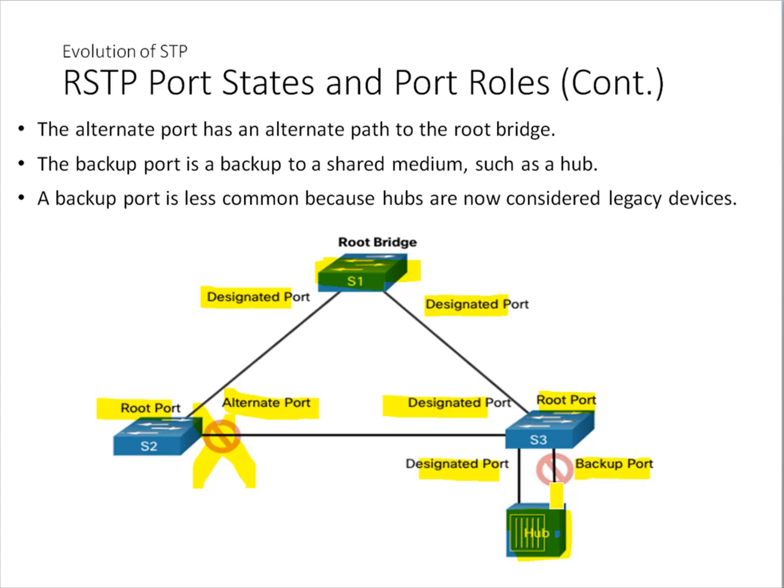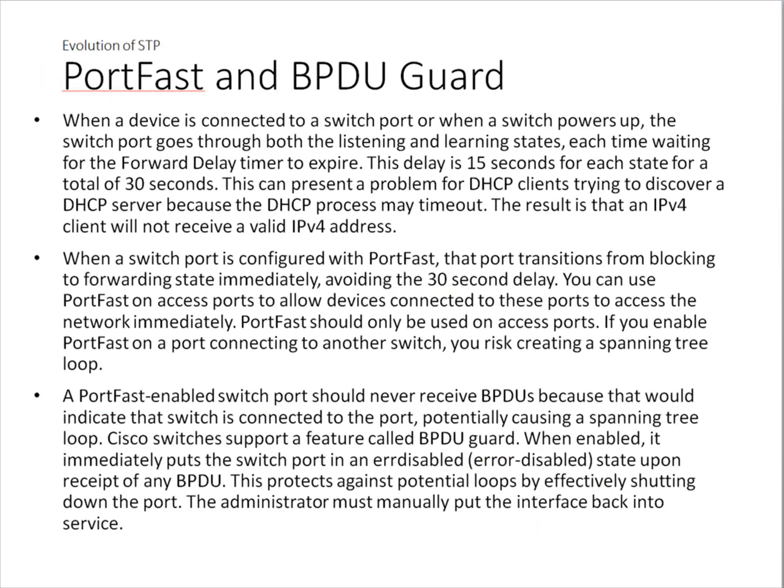So one link I am going to consider as a backup. Suppose this particular link fails, then the backup will be used. This concept is available in RSTP. So in our RSTP we have this particular state. Now, in the next 2 slides we are going to discuss some key terms.